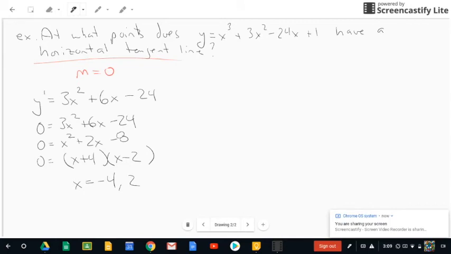So now the two points where that occurs are going to be negative 4, comma. Now I've got to go up here to my original function right there. And what we're going to do is we're going to plug that negative 4 in. So negative 4 cubed is going to be negative 64. And then we've got here plus 3 times negative 4 squared. Well, negative 4 squared is going to be positive 16. So plus 3 times 16, and that's going to be 48. Minus 24 times negative 4, that's going to be kind of big and awkward, but plus 1. And when we put that all together, we're going to get negative 4, comma, 81. Now, if we plug positive 2 into that, 2 cubed is 8. 2 squared is 4 times 3 is 12, so it's going to be 8 plus 12. Minus 24 times 2, that's going to be minus 48 plus 1. And when we do that, we get negative 27.